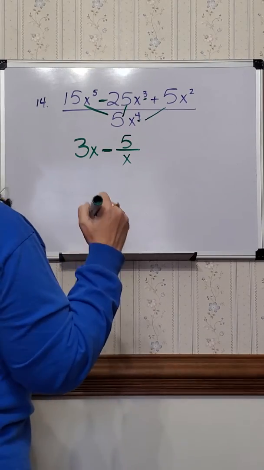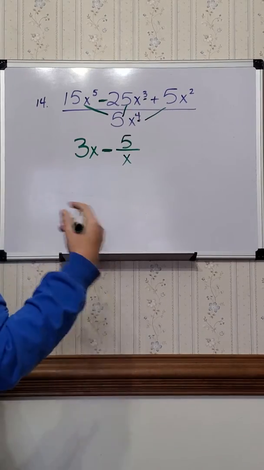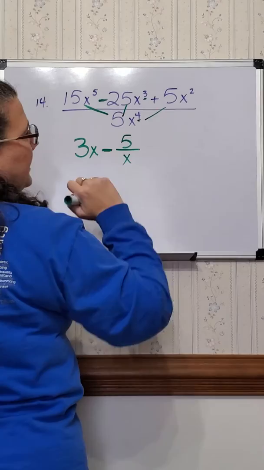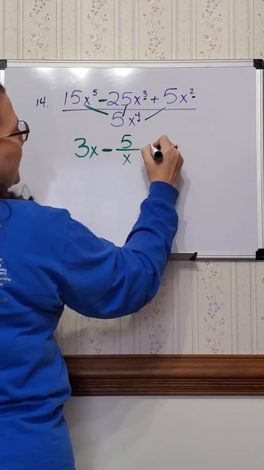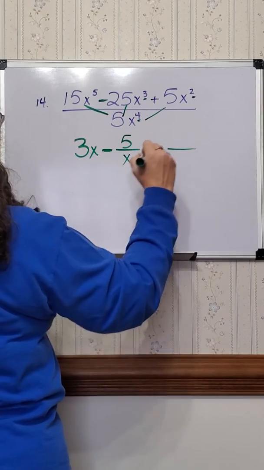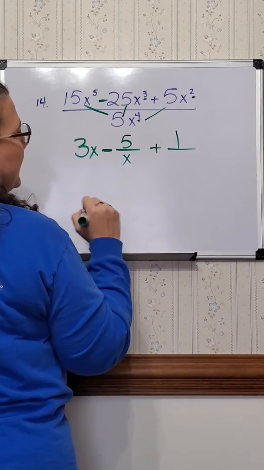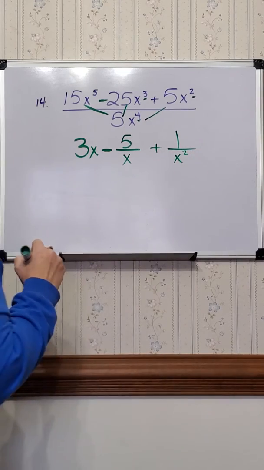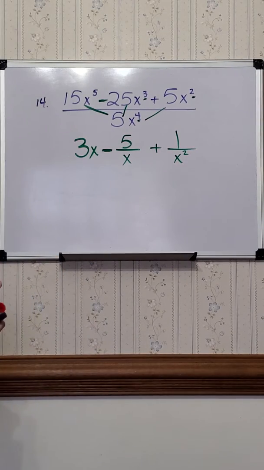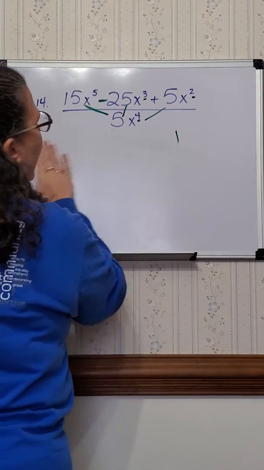Now we're going to go this way. We notice right off the bat, 5 divided by 5 is going to give me a 1. So all I'm really looking at is these x's. So I've got 2 here and 4 here. So my 1 is right here. And I've got 2 x's that are left on the bottom. If you start doing these and practice them, you'll see how they work and you'll be all right with these. Let's go down and do some that are a little bit more complicated.